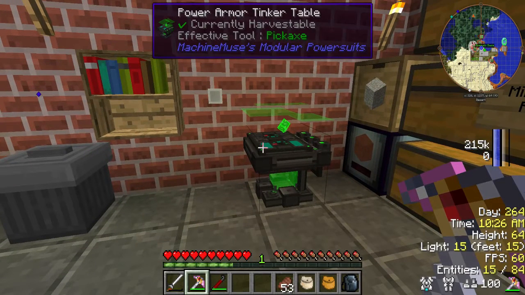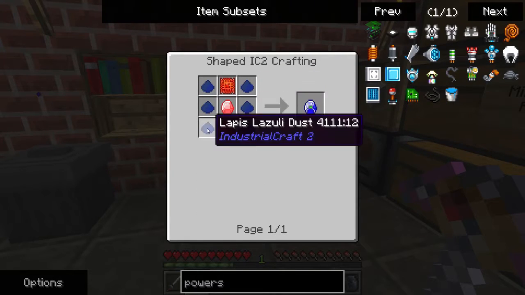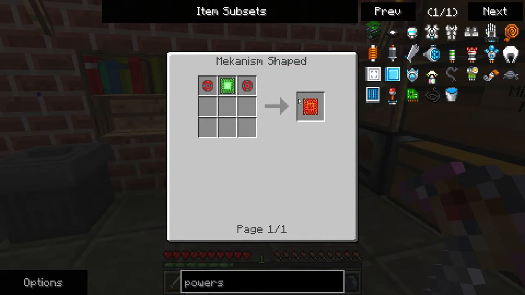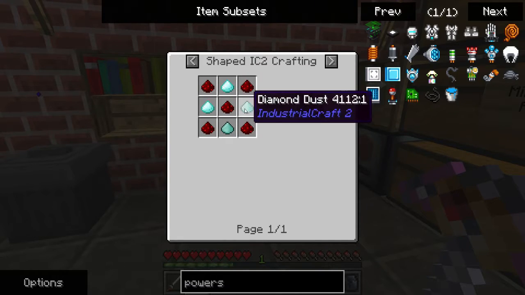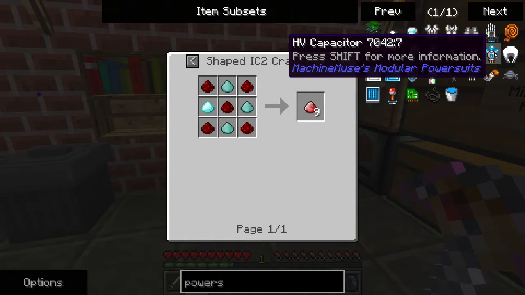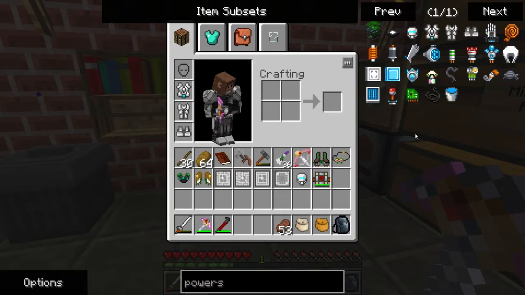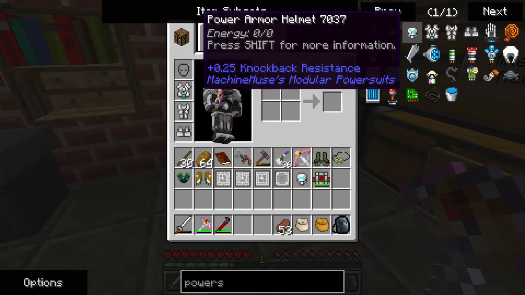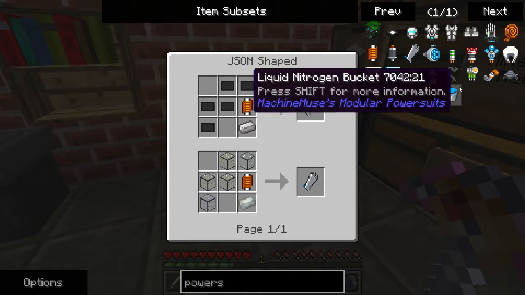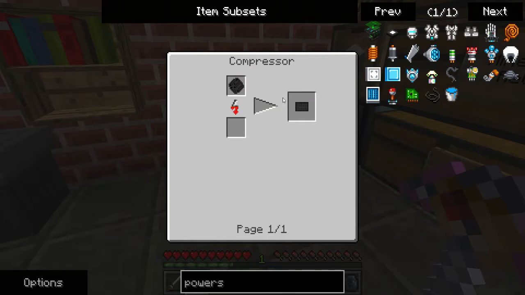So it's just an HV capacitor. HV capacitor. Again, just wires. A lapotron crystal. These are just ground up lapis. The advanced control circuit. You know, again, really cheap. The only thing is the energy crystal from Industrial Craft. 9 energium dust. 4 diamonds. So 4 diamonds per max tier battery. Right? Which I feel like is really good. So we're going to set this up. Right? Problem is, a lot of these recipes require not only a lot of automation, but a lot of what I feel to be Industrial Craft stuff.